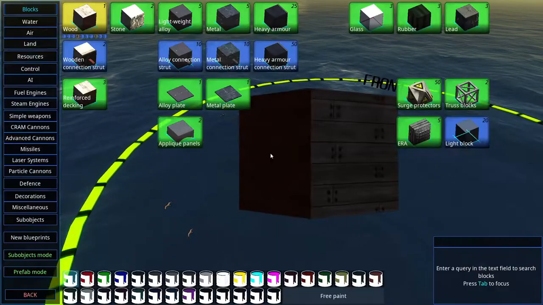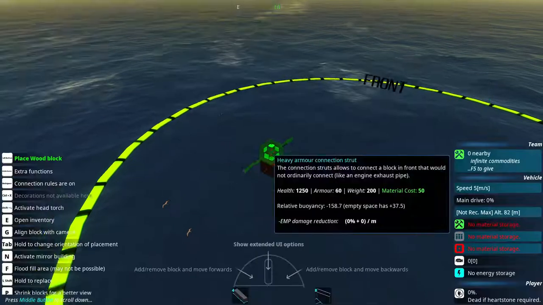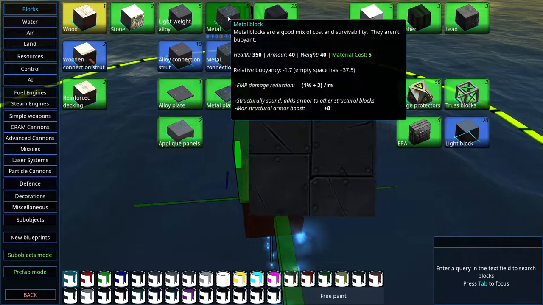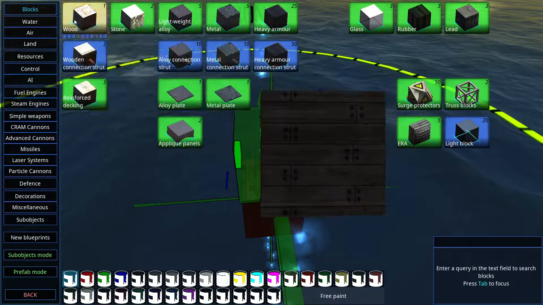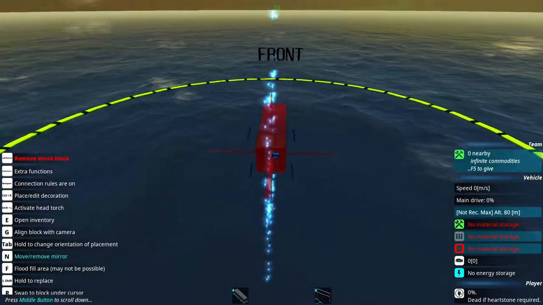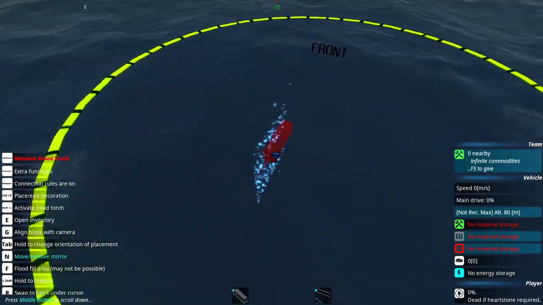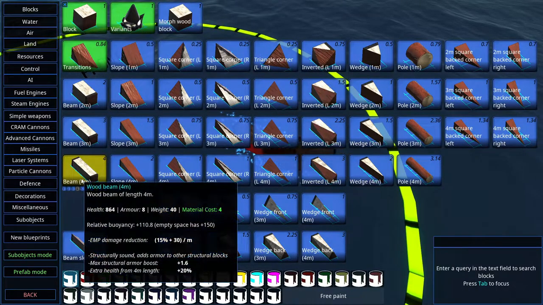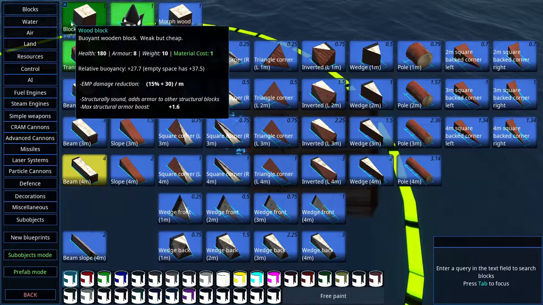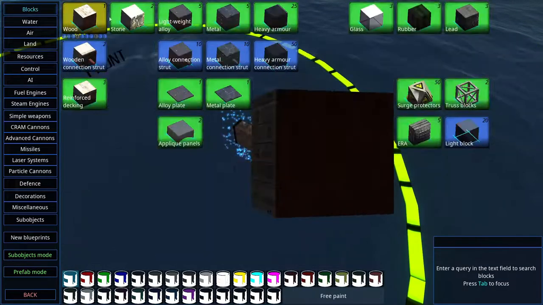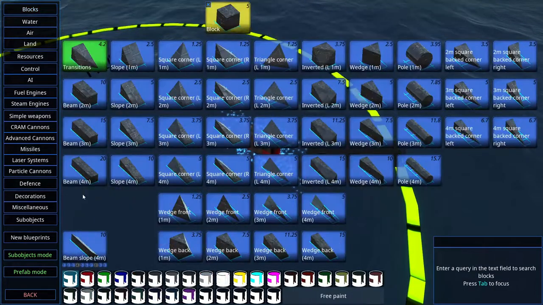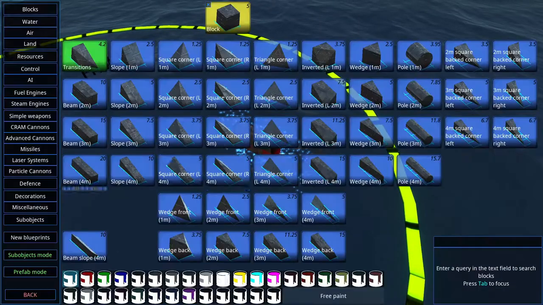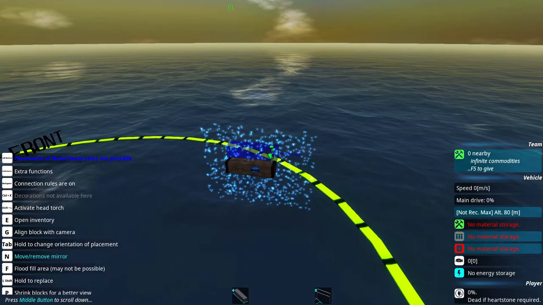So, there's several things we'll need for a ship, but the first thing will be the hull, and we also have to decide what we want to make it out of. Now, metal, I believe, is about 5 times as expensive as wood. So we could have a fairly sizable hull, and perhaps do it 2 blocks thick of wood, and see how that goes for armor. Armor of 8, health of 864. Metal, for a 4 meter beam, has armor 40. Okay, so the armor will actually be a lot better for metal. So okay, we'll maybe try metal then.